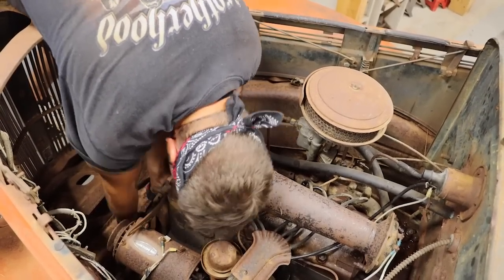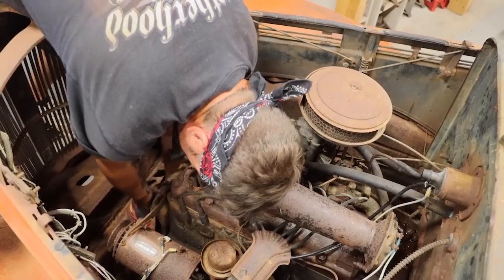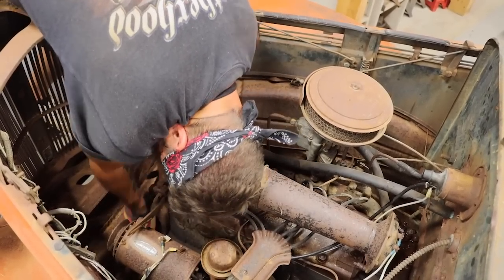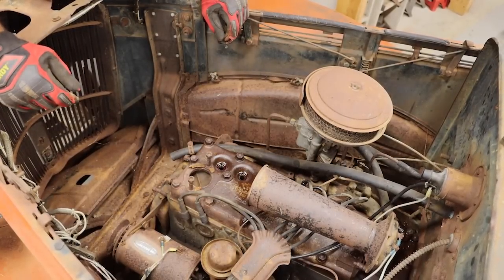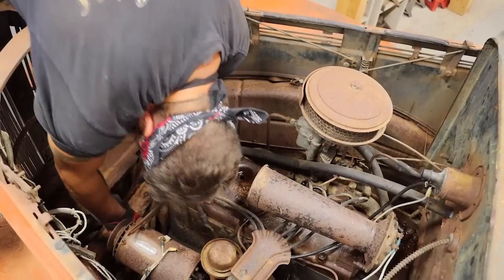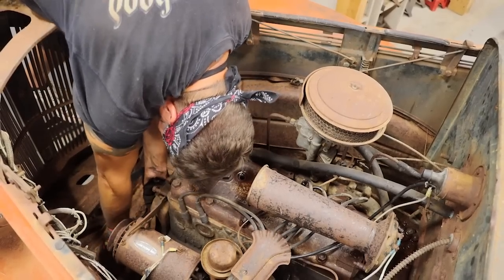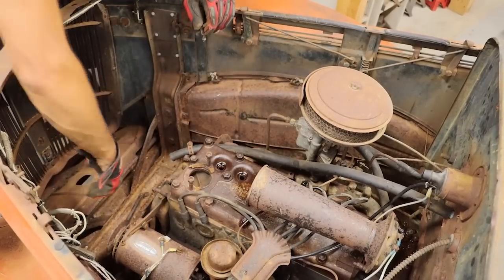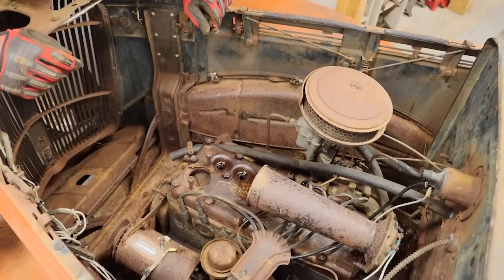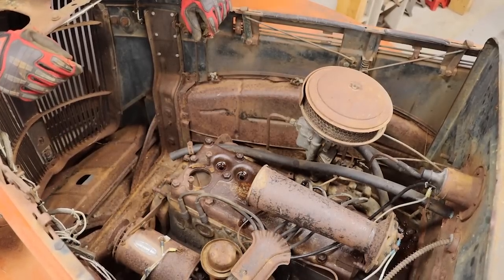Oh, there it goes, yeah. Get about halfway around and it gets a little sticky, which is fine, it'll push through. So close. Oh, that's the end of that. I can't get it no more. It's in one of them spots, man. It's just sticky. That's okay. It's spinning. I'm not worried about it.